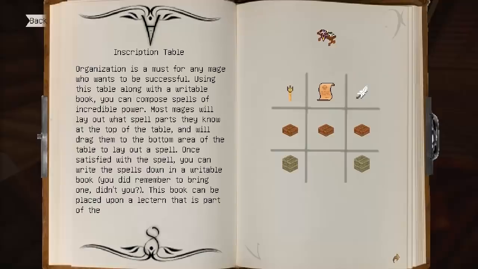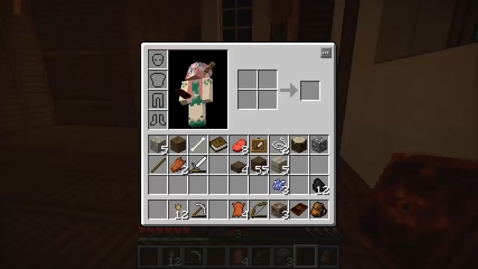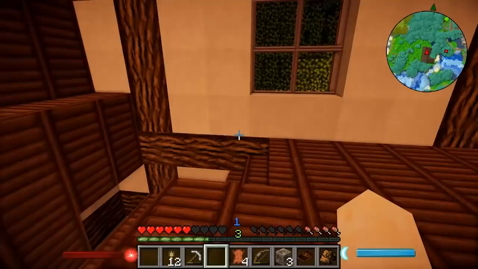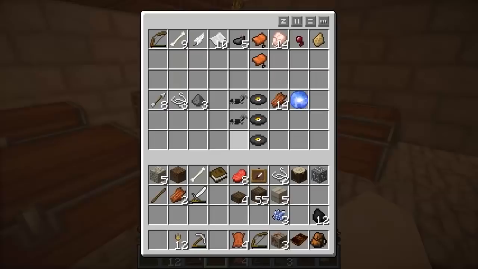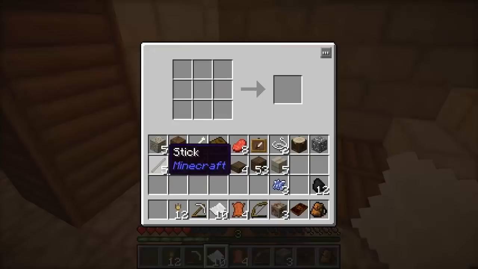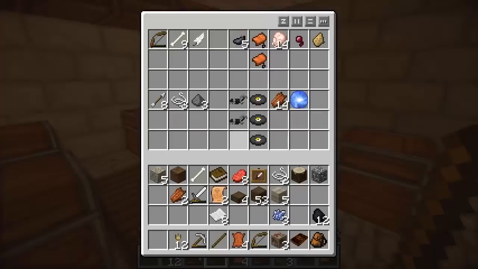Okay, so next we need to make an inscription table. So we're going to need all these things, and I don't know how to make a spell parchment. Bamboo, paper, and bamboo. What the heck is bamboo? Do they mean sugar cane? Oh, they mean stick. So, where's my paper? There's my paper. So let's make some spell parchments. Does this work? It does. Okay, we have two. Let's get a feather.